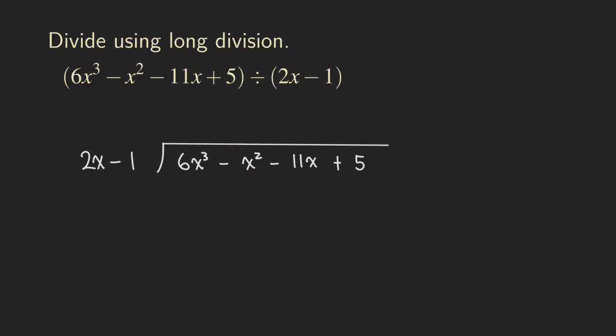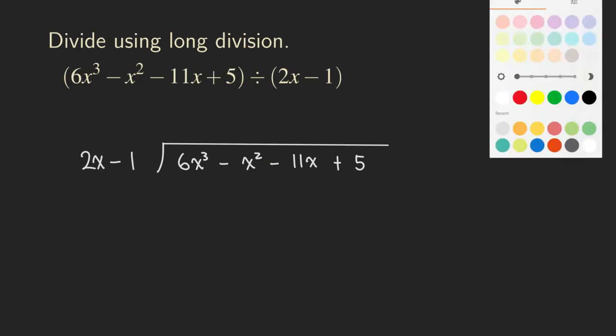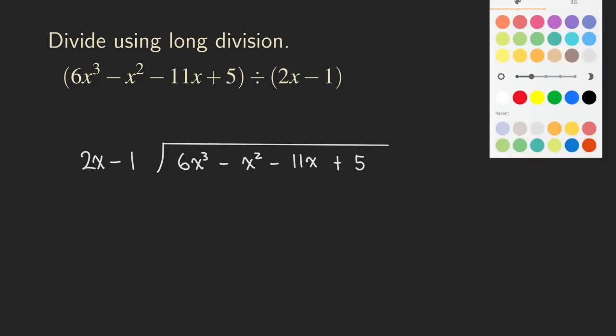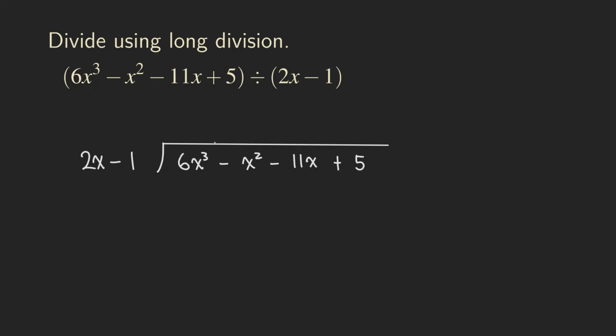Even though this is not part of the solution, it would be a good idea to draw a box above this negative x squared. Let's try that and see what's going on. I don't know whether this color will work. It looks quite like the one I'm using right now, so let me try a different color. It's pretty similar, but it doesn't matter. Maybe this one. Okay, I think this one looks good. So that's our first term. See that when I'm drawing the box, I'm covering this sign right here, so I'm including the sign, not just the x squared but also the sign in front of it. That's our first box.